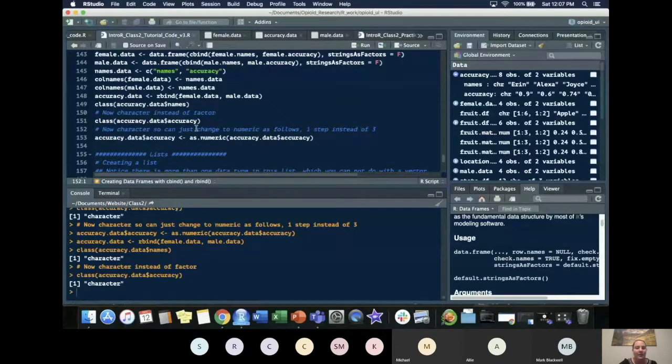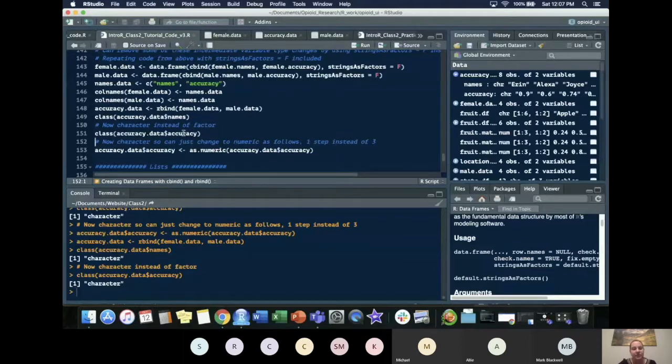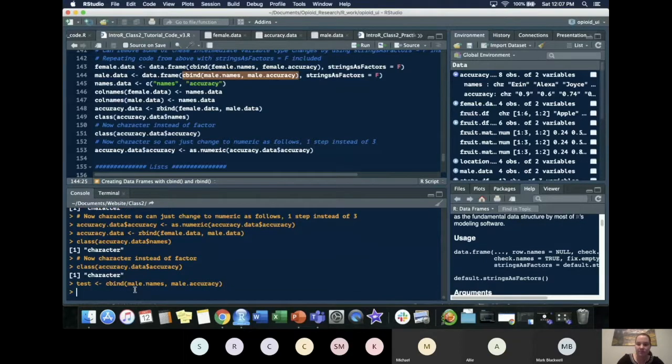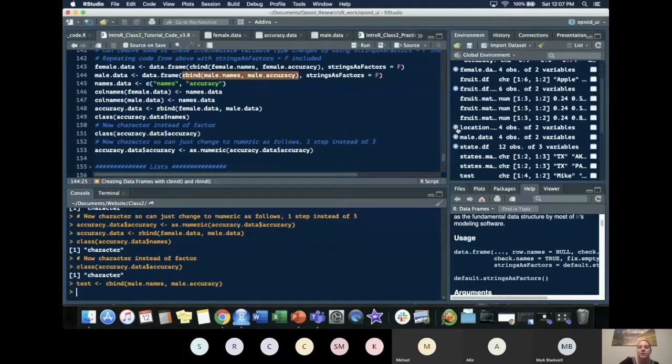So what's going on here? Everything's being changed to character variables, even though they were originally changed to factors. All of them were changed to factors. So when we're using this cbind here, until we make it a data frame, I'm just going to do a test. When you see this blue caret, that means it's a data frame.